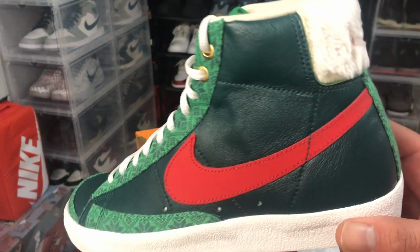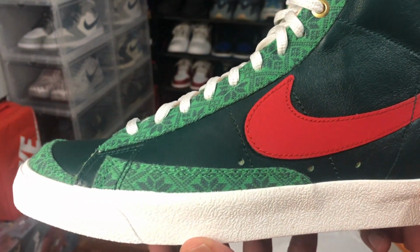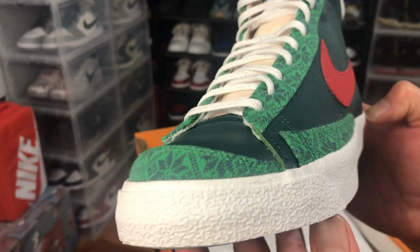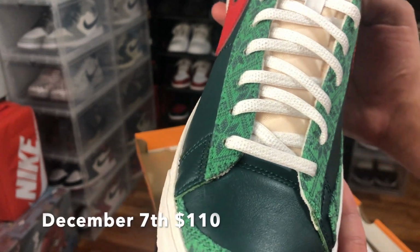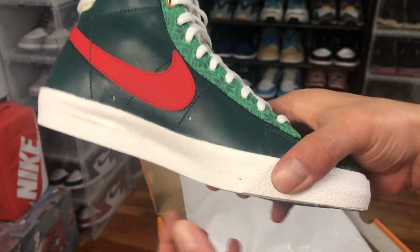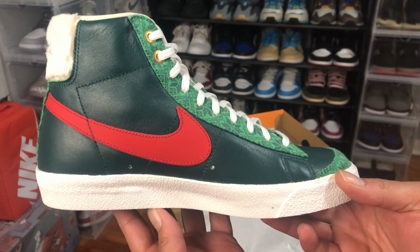Today we have another Nike Blazer Mid 77 Vintage in a Christmas edition. This pair released on December 7th for $110 US. And it comes dressed in a dark green smooth leather with red swooshes on both sides of the shoe.